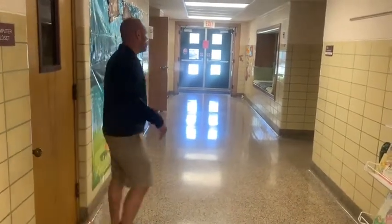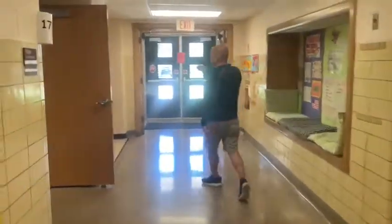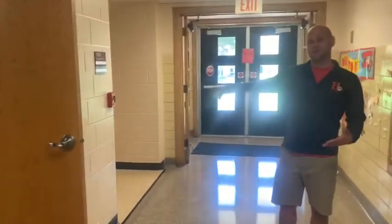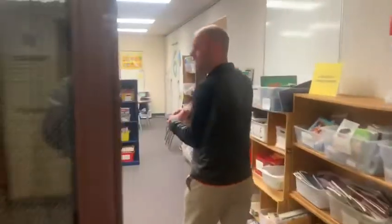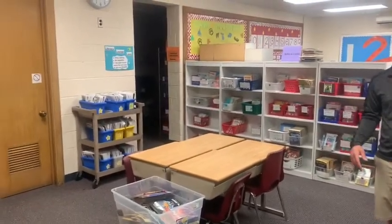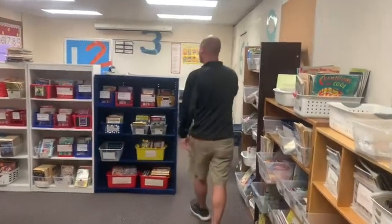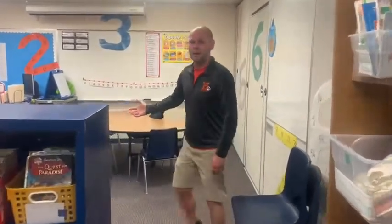In a mini hallway off of our third grade hallway, we have a couple of different rooms. We have a special ed classroom, and we have Mrs. Raddis's room — she is our school success mentor who meets with kids and groups of students. We also have our literacy lounge and title math room. In the literacy lounge we have lots of books at all different levels, and kids will come in and pick out books with their teachers. In the title math room, kids can come to get some extra help in math.